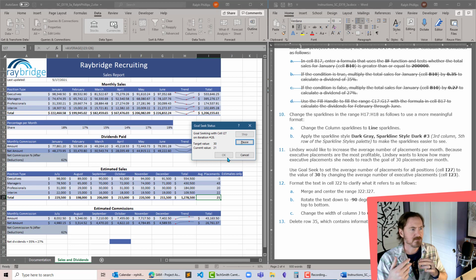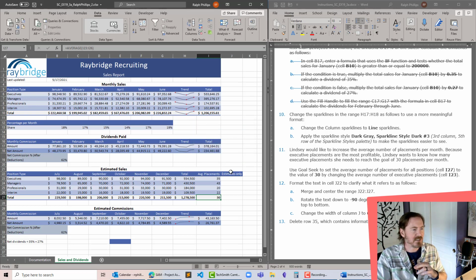It's thinking. A little slower than I would have expected, but still working. So cool, it's done. I can click OK now. So what that did for me is it determined that I needed 35 executive placements mixed with these other values in order to get to an average placements of 30. I know that's probably weird and cumbersome. There's probably some business students where, okay, maybe this is a little bit easier to absorb. But yeah, that goal seek kept us from having just to guess.